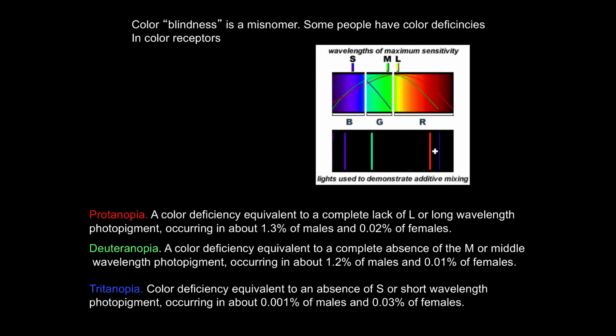Deuteranopia is the deficiency in the green wavelength, and it is also pretty common in males. Then you have tritanopia, which is the deficiency to the blue. It's really, really rare in humans, and you can see that it's more rare in men than it is in females, but it's pretty uncommon. The most common one is either the deficiency to red or deficiency to green.